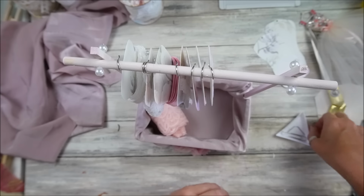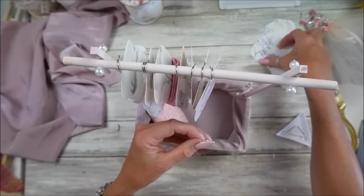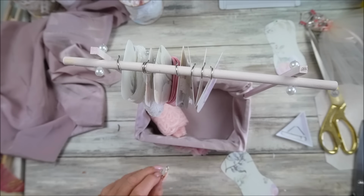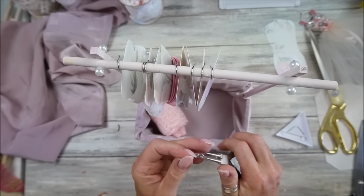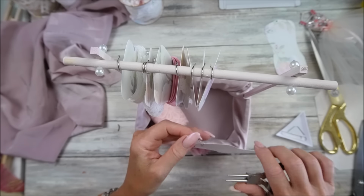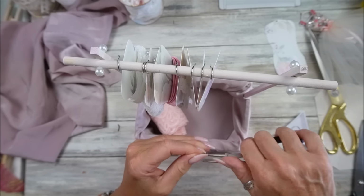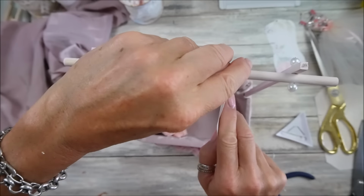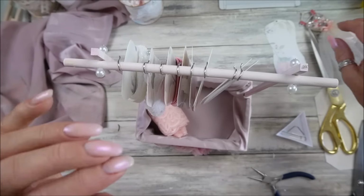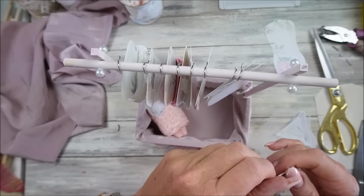I got 2 spare there. Oh, I got another one here. Let's put this on. Gosh, I've got so much glue on me. Where's my little pliers? Okay, so open that up. Pop that on. I'll link the other video down where I just made these little bits and pieces, but I'm sure you will know how they are made. That can go on there, and then again as a little addition.